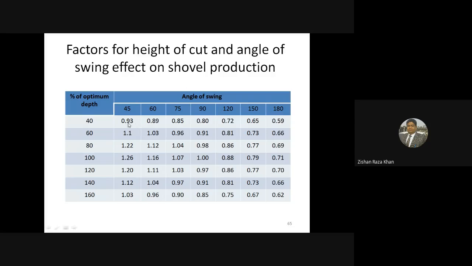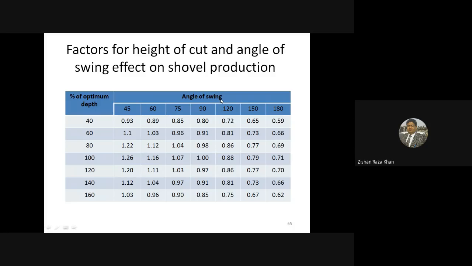So you can see the optimum depth will be in terms of percentage. For lower percentage, you see a lower value of efficiency, and as the angle increases, its efficiency starts increasing till the point of 100 degree angle, meaning just above the same height as the operator. And when it reaches the maximum, and as the height of cut further increases to the top of the quarry ledge, the performance starts decreasing.